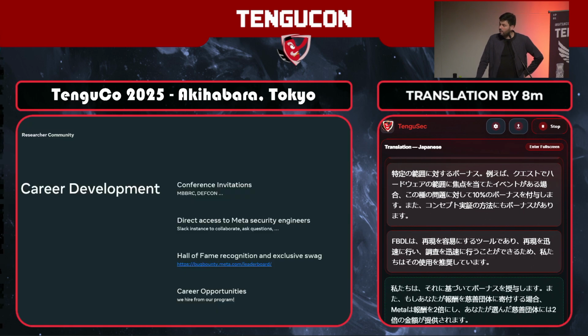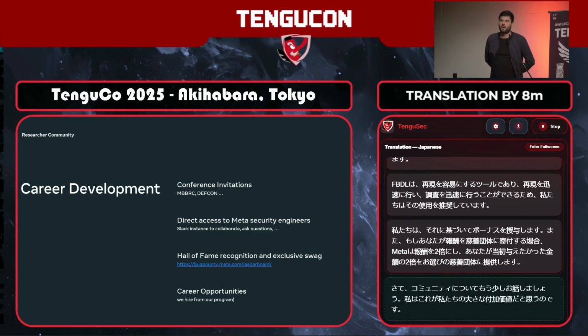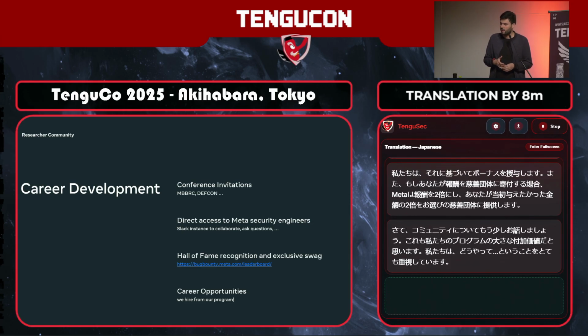Now a bit more on the community. I think this is also a big added value of our program. We care a lot about how our researcher community perceives itself and is perceived by others.